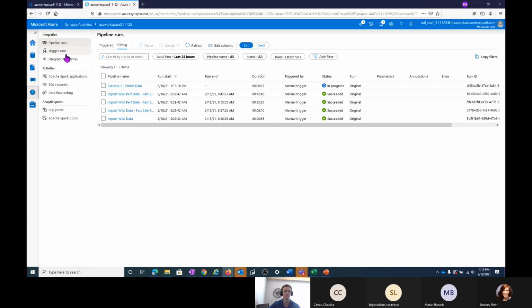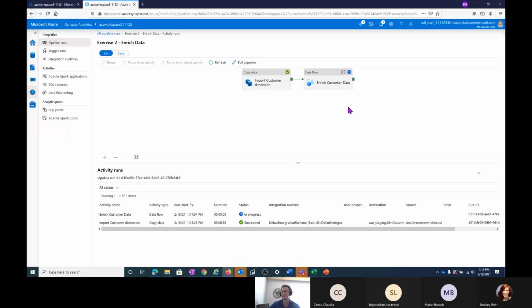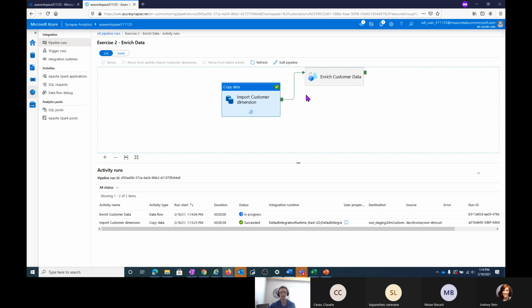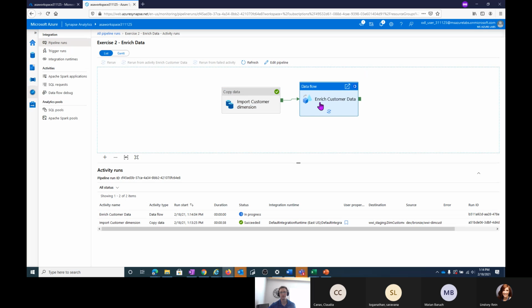So under the integration, we're going to look for pipeline runs. We're going to select exercise 2. And we'll see this in the data pane, and you'll see that it's in progress. You can see there's a green check here, which says copy data has completed, whereas data flow is in progress.